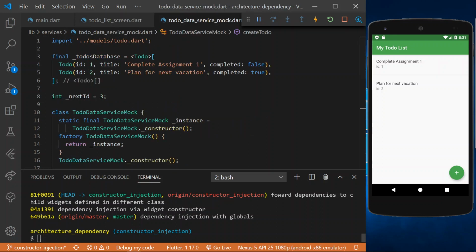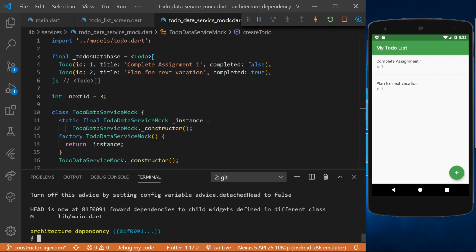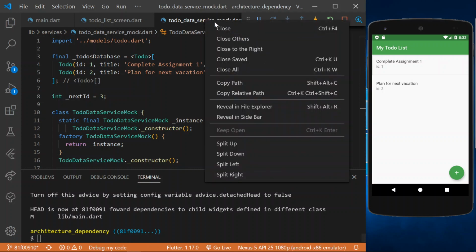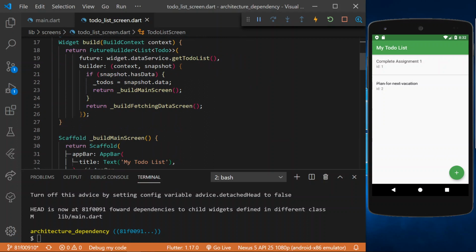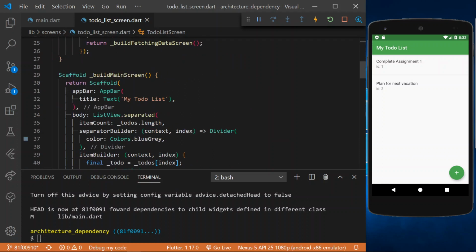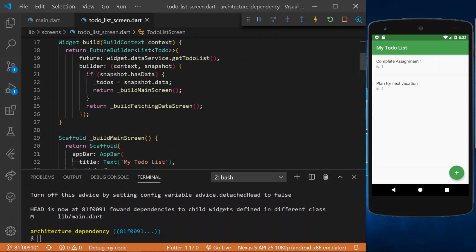I have provided the example here. We go here and check out that one. Let me see if I can show you from here. Let's take a look at my code.